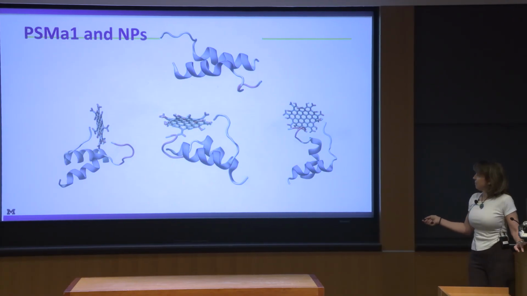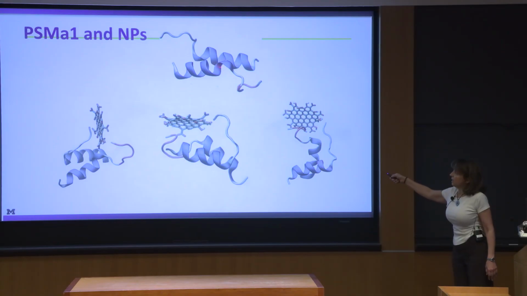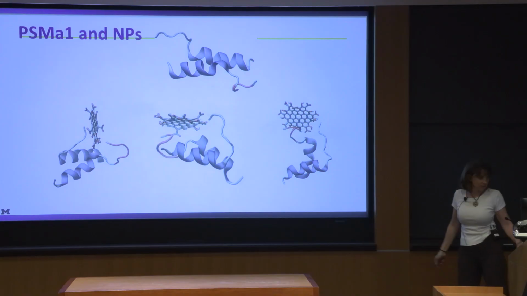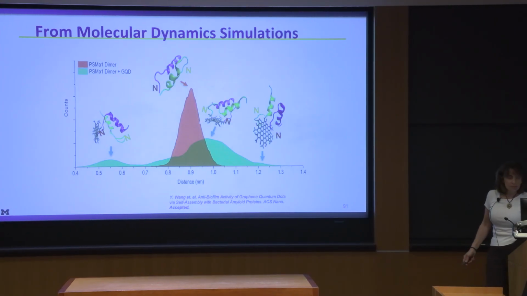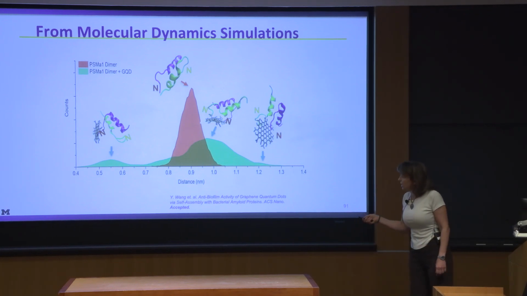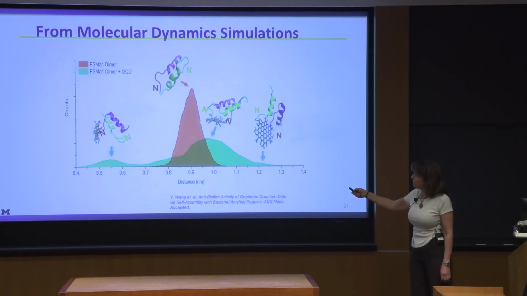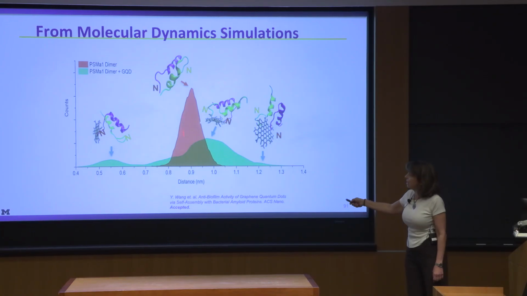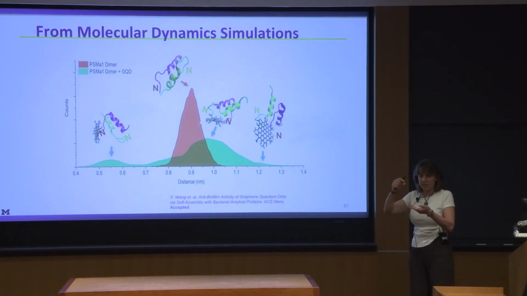So what does that mean? Look here, instead of growing again in this way, they start in a weird conformation because they are distracted by these nanomaterials, if you want. And so from molecular dynamics simulations, this is the result you get, because not only snapshots, remember, you need to somehow also quantify. And so if you look here, what this is showing is that if you are in the red one, if in your box there are only those building blocks, you will see that the distance between the two of them is going to be 0.9 nanometers, okay, whatever. So what they do, they form a dimer.